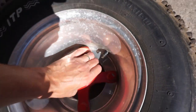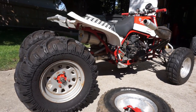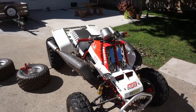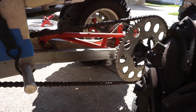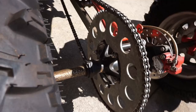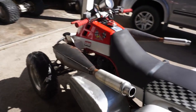So, we are going to do that today. And then, we are going to take it for a little top speed run, because everyone wants to see the top speed of it. And I'm kind of curious as well. Because last video it did go pretty fast. I don't know if it's meant for more torque or speed, but looking at the back sprocket, it looks like it was set up for torque, because that thing is just giant. I'm not sure how many teeth are on that thing, but it is a lot. It's just a giant sprocket. It's gotta be like 1.5 feet in diameter, which is crazy.